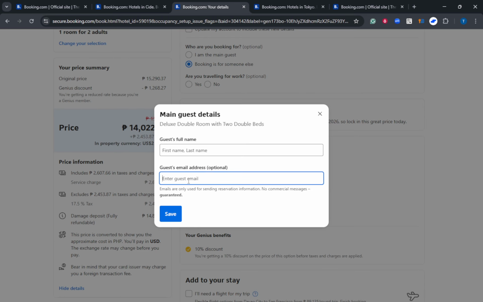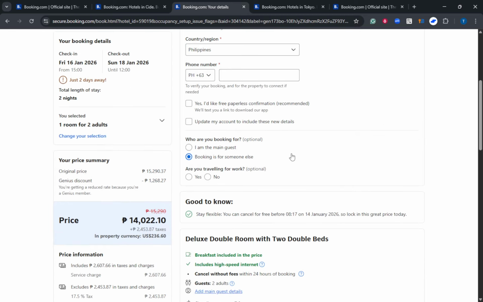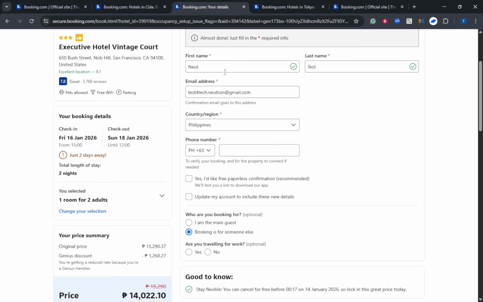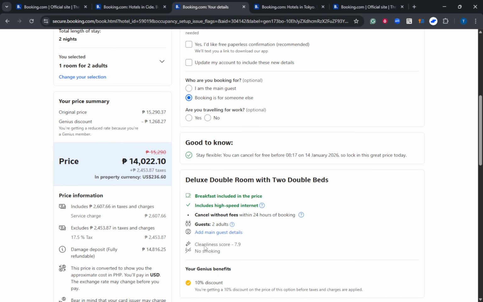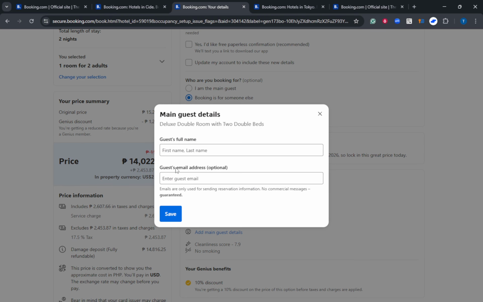On the same page, you might also see separate fields for contact information. These refer to the person managing the booking, which can be you. Once you confirm the reservation, that traveler name is attached to the booking and visible to the property, so the front desk expects the correct guest. Because hotels often prepare registration details in advance, it's smart to double-check spelling before you press book. Name changes after confirmation can be limited or may require contacting support, depending on the property and rate conditions.